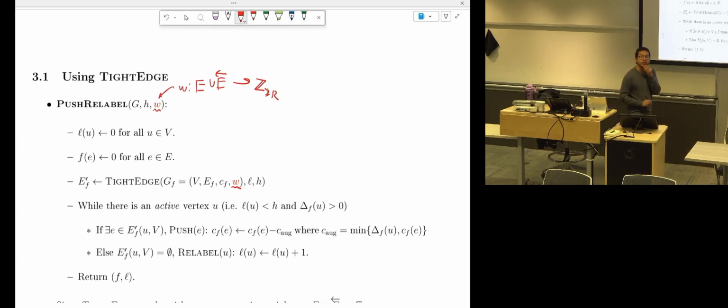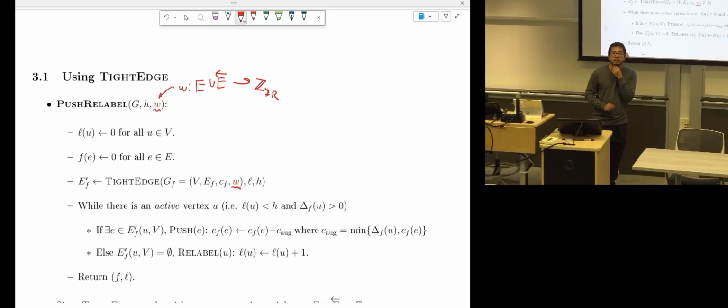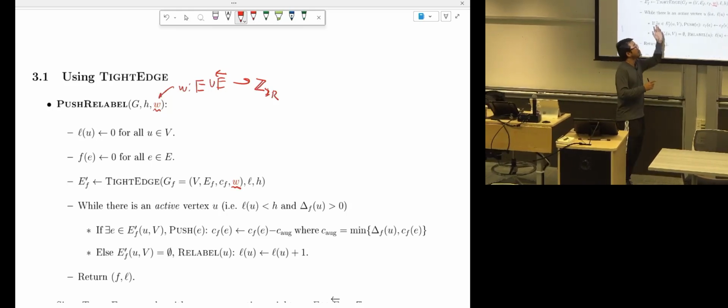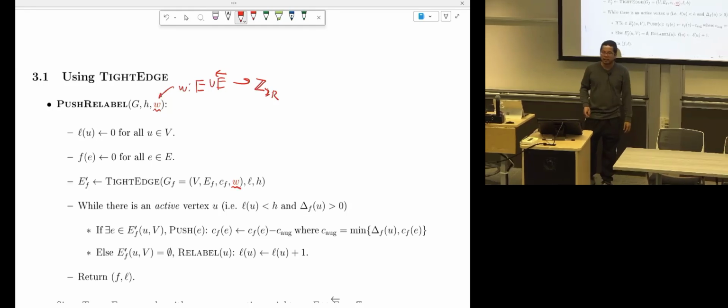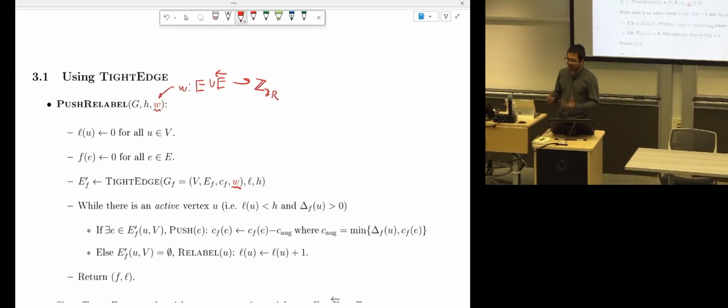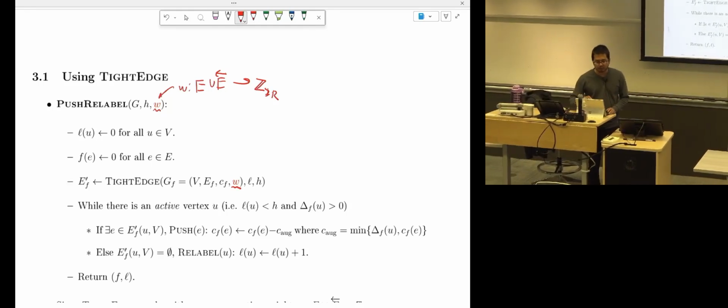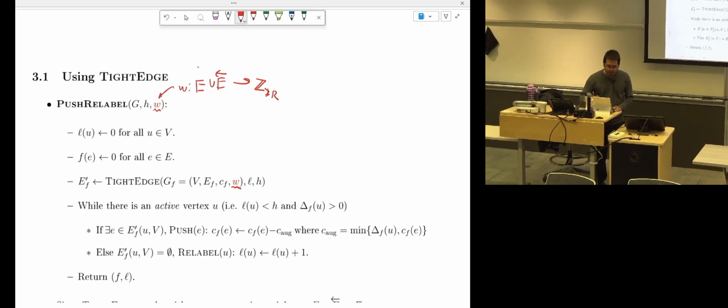Yep. When you say arbitrary, like they have no bearing on anything to the graph? They're just kind of random. We will set this to be something specific soon, but right now just think of it as something arbitrary. Okay, cool. Got it. For example, you can think of it like this: maybe I set every forward one to be 1, but every backward one to be 0. That's one example we will use. So for concreteness, you can think like this.